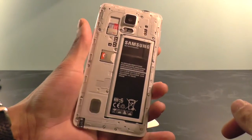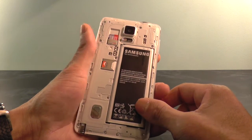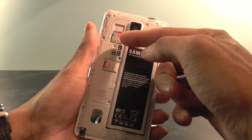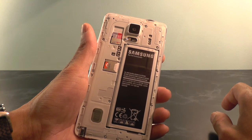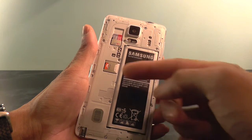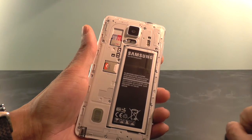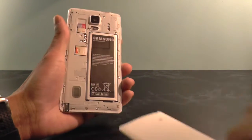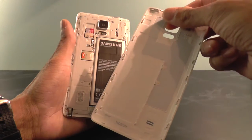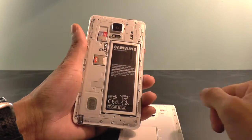So that's the back cover off. Here you've got the battery, a 3220 milliamp hour battery. At the top here is where your SD card goes, and this takes micro SD cards up to 128 gig, and obviously that's where the SIM card goes. The port here is for your Qi wireless charging. This is the standard back that comes with it, so as you can see there are no terminals or connectors in there. And here is your speaker.